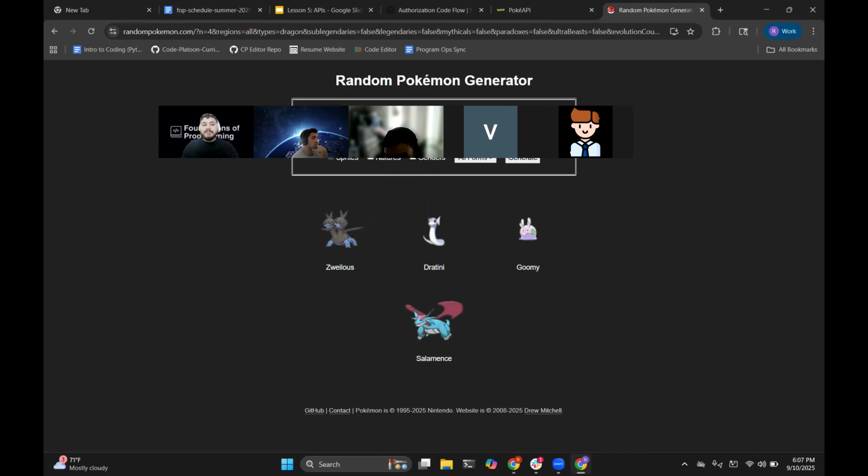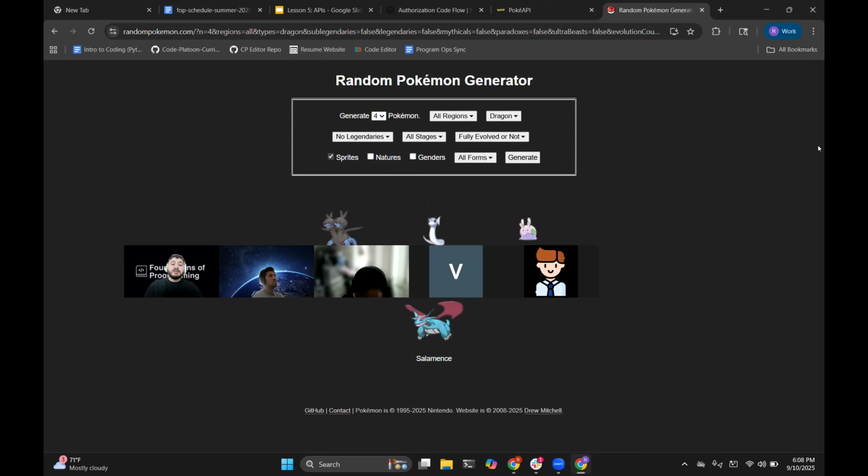Well, I could maybe set up some kind of database, and I could try to fill up this database with all the Pokemon data I have. I would require Pokemon names, types, levels, and evolutions. I might need Pokemon pictures like you see here so I can display them on my application, Pokemon moves, and a quick bio of that Pokemon if I want to put a description. Like you saw here, we're able to select by regions. So maybe I need to ensure that I have in my database some kind of relationship between my Pokemon and what regions they can be found. This is a lot of data.